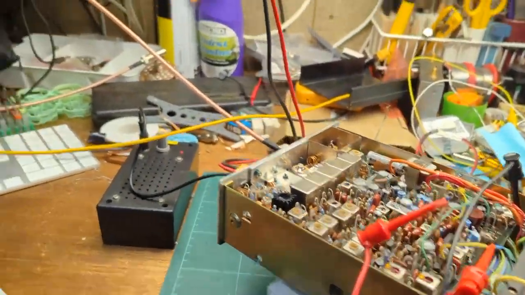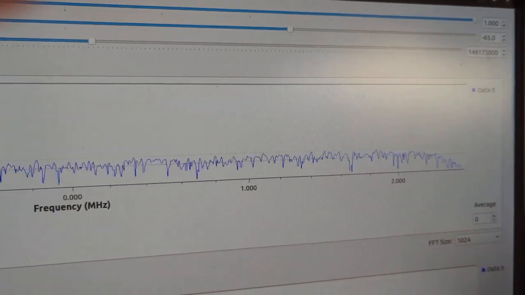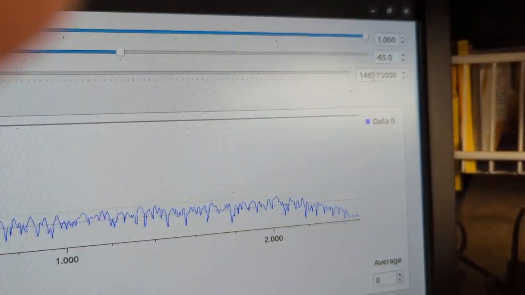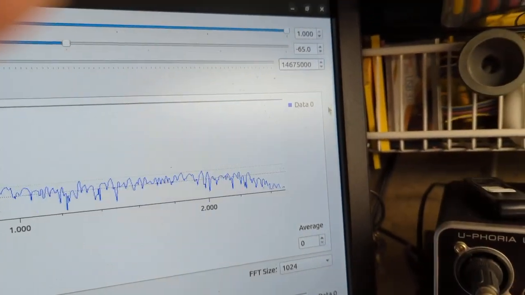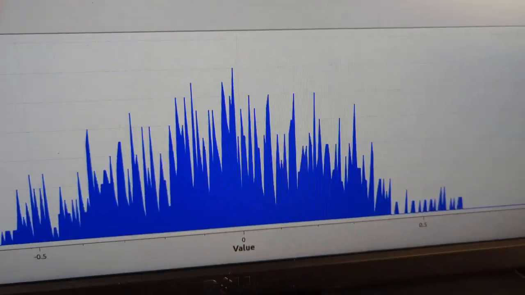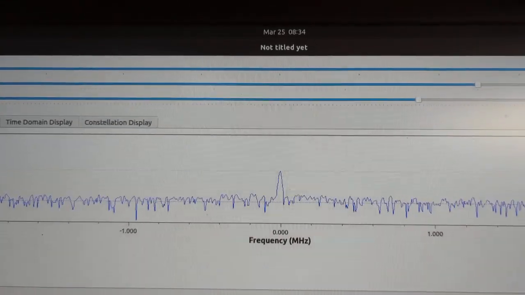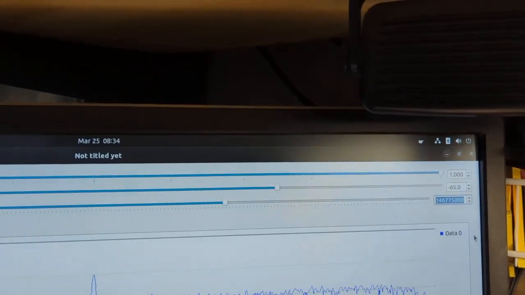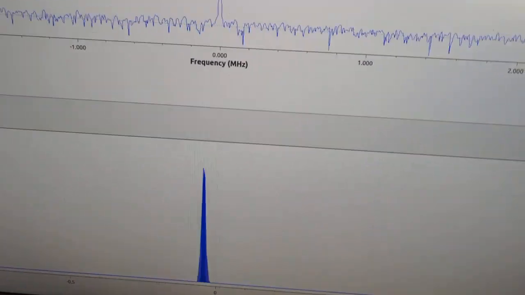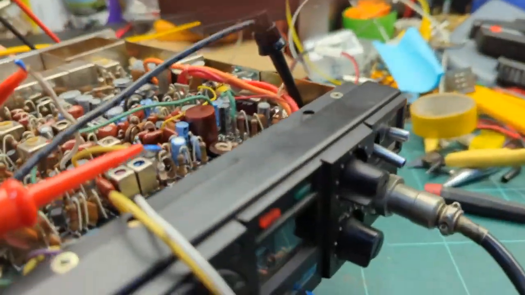The oscillators are all running. Pick up the handset, and it's testing 1 2 3. Now I just realised that I am in repeater mode, so I need to increase this up to 146.775. So I'll just change that. So now this is listening to testing 1 2 3 4, and it sounds pretty nice now, apart from obviously the feedback.